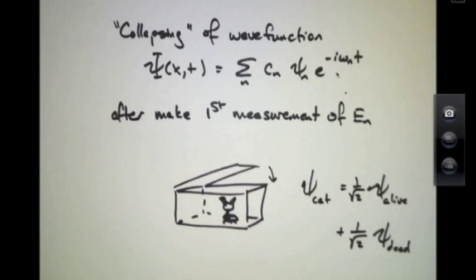But suppose in this particular hypothetical experiment, the act of opening the lid would release a little cyanide tablet and it would kill the cat. Well, the wave function would be collapsed. It would indeed be dead. Now, I couldn't tell you for sure that the cat was alive or dead before I opened the lid, but I know that the act of making the measurement is going to achieve a certain result for the cat and it's going to stay that way.